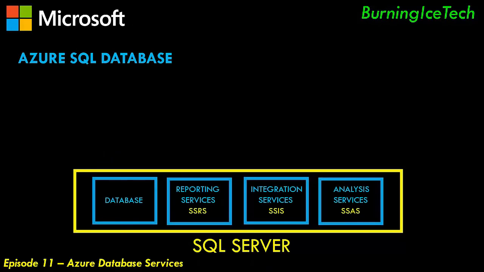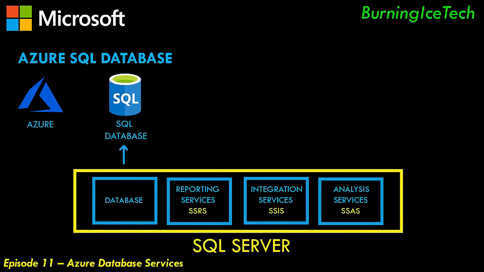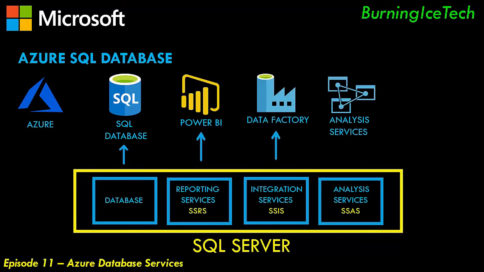Something worth noting is if you've had the opportunity in the past to work with Microsoft's BI technologies like SQL Server, you might already be familiar with some of the products available in the SQL Server family. Some of these products are things like database, reporting services, integration services, analysis services, and so on. If you move to Azure, those products will be represented as separate services from the SQL Server family. Only the Azure SQL database is a representation of the SQL Server database. Some of the other services were either migrated as similar services or recreated with a new design in mind.